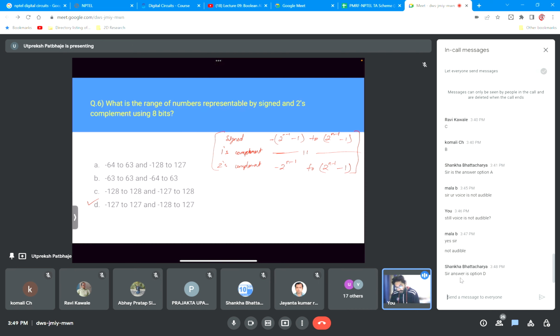The thing that is common in signed and 1's complement is that we actually have plus 0 and minus 0. 2's complement will always have one greater number to represent in the negative part. That is clearly seen because the range of 2's complement extends from minus 128 to 127, whereas for sign it remains from minus 127 to 127. So just keep a note of these ranges.